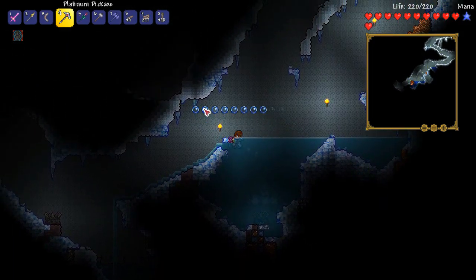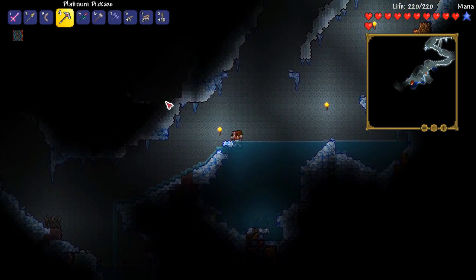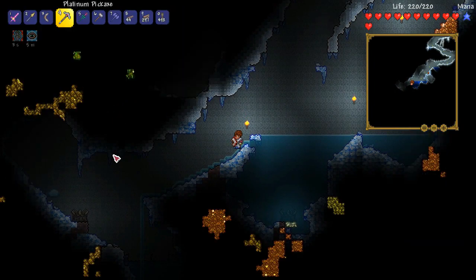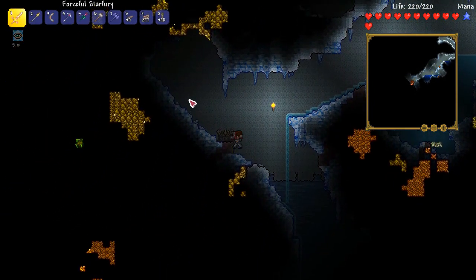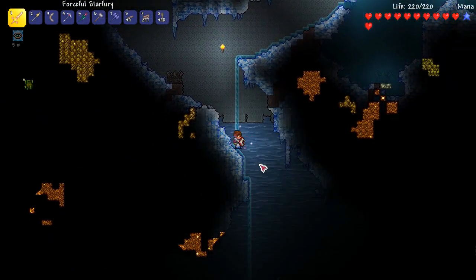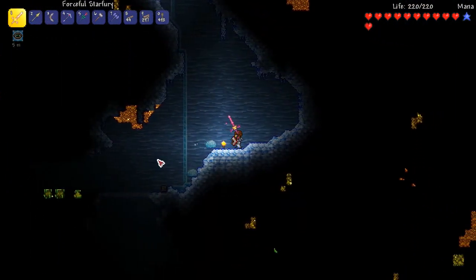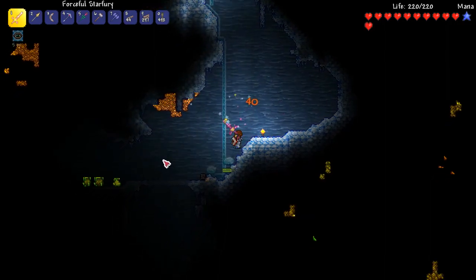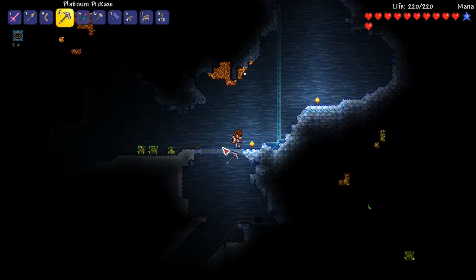Platinum's used in spelunker potions, which are incredibly useful. So let's just make our way up here. Speaking of which, let's throw one on and see what we can find. I'm kind of past the point where we need lots of iron anymore, so I won't be grabbing any more while we're exploring. But gems are always cool, and probably platinum ore now is the only thing I'll stop for, because we don't even need silver.